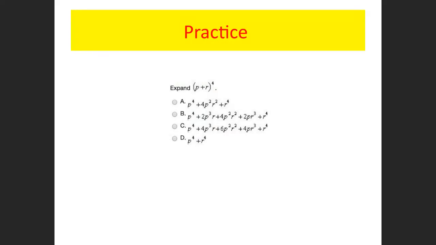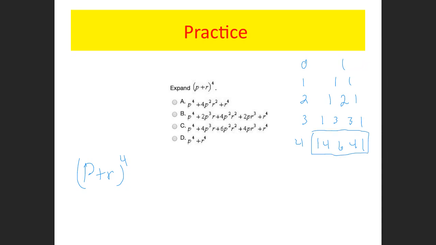Okay, so now, if you don't remember Pascal's triangle, if it's a 0 power, it's 1. If it's a first power, it's 1, 1. If it's a second power, it's 1, 2, 1. How am I getting these values? You always add the two numbers right above it to get the next term. So if I'm third degree, it's going to be 1, and the first term is always 1. And then 1 plus 2 is 3. 2 plus 1 is 3, and 1. But I'm dealing with the fourth degree, so I got to go one more. So it's going to be 1, 4, 6, 4, 1. So these are the numbers I'm going to use from Pascal's triangle.